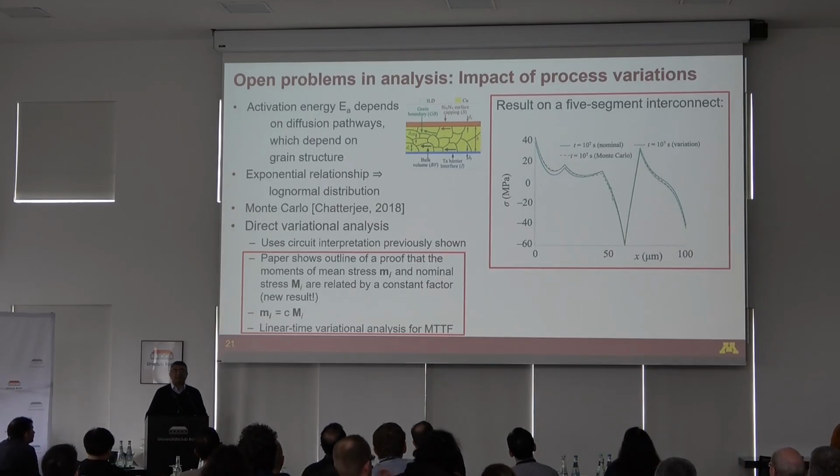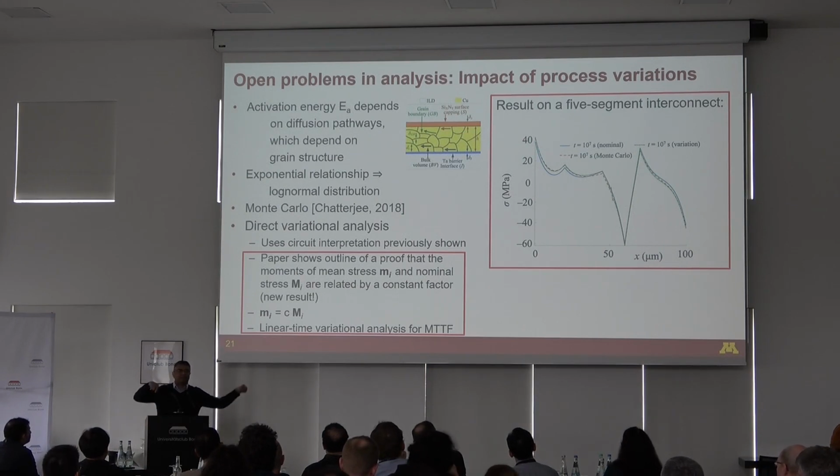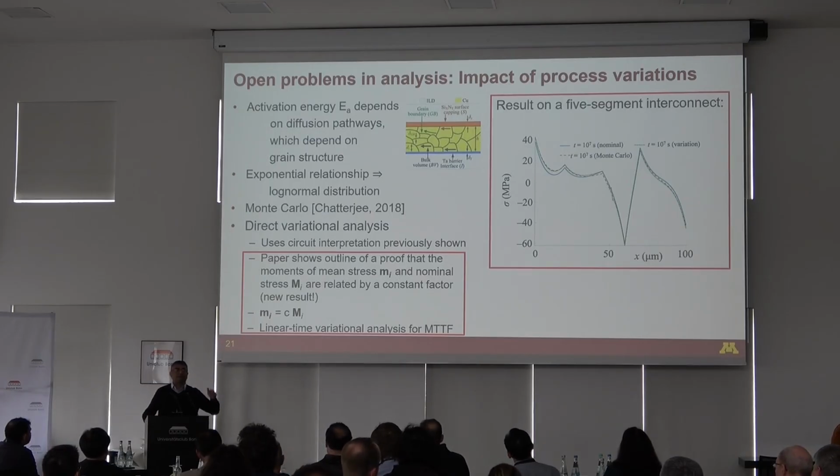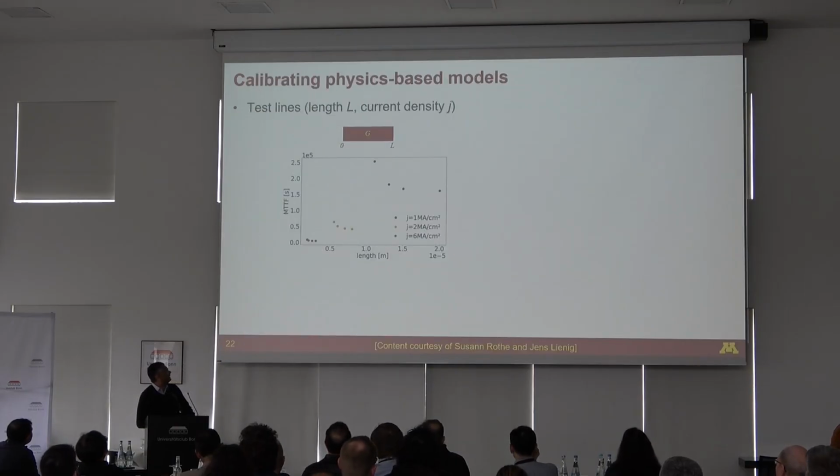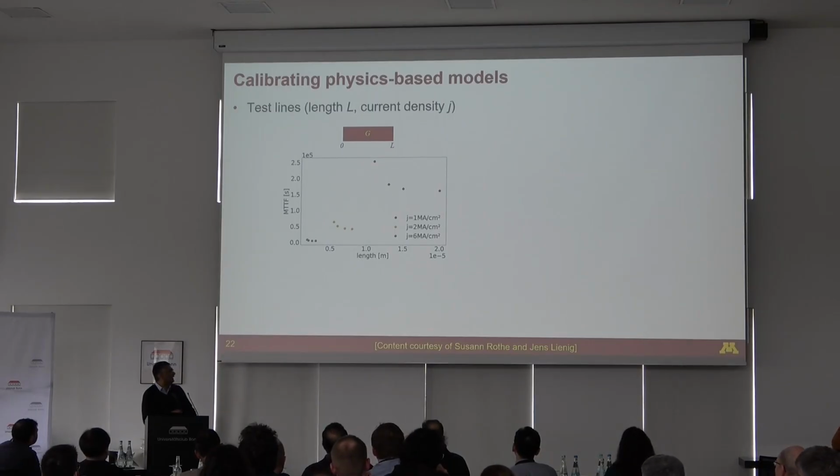Now, the big problem here is that we have wonderful solution techniques, but if you don't have the data to go in, it's garbage in, garbage out. Today, all EM characterization is for the Black's law type of model, which is semi-empirical, et cetera. So there's a recent effort to see if you can have simple characterizations over here. I'd like to thank my collaborators for this particular piece of work. I stole the slide from them.